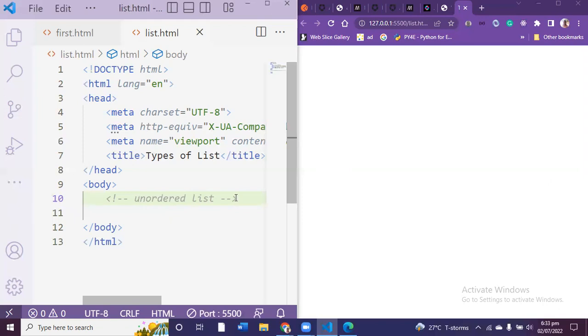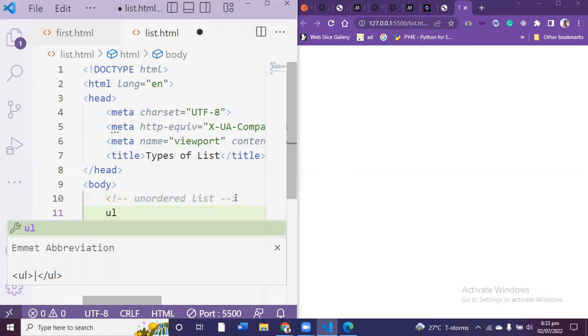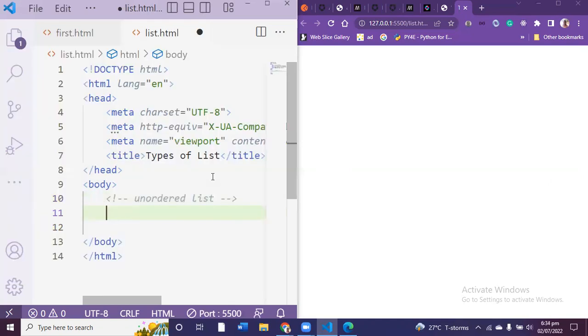So unordered lists. To create an unordered list, I will put a UL. UL stands for unordered list. All right. So I'm going to use Emmet once again. I will say greater than li. But before I do this, let me give my list a heading.